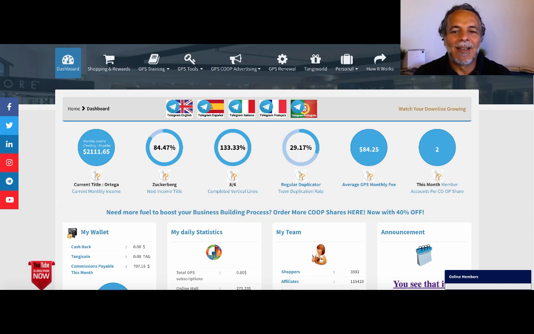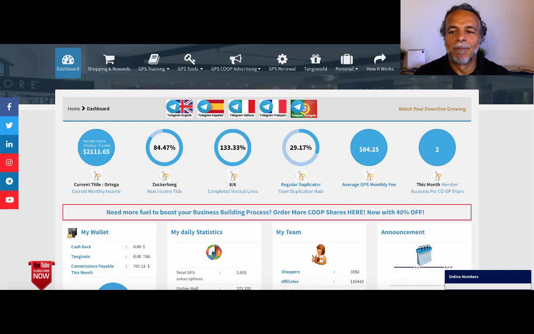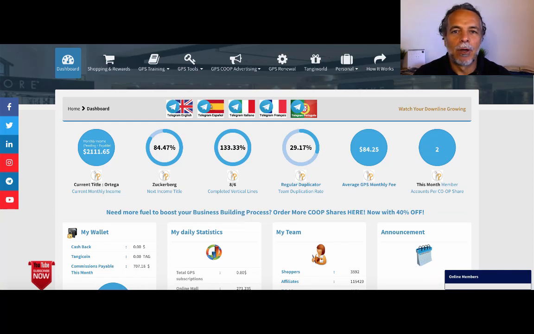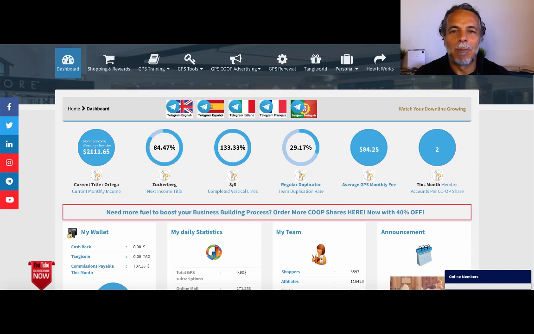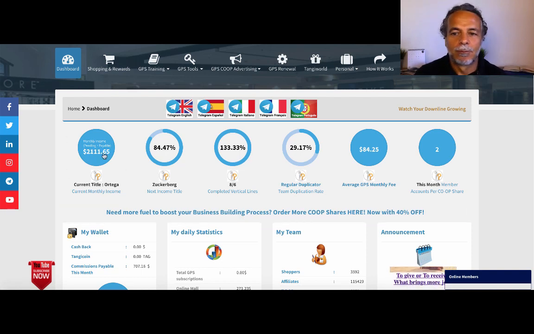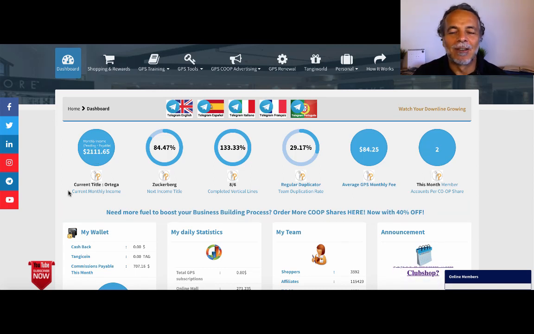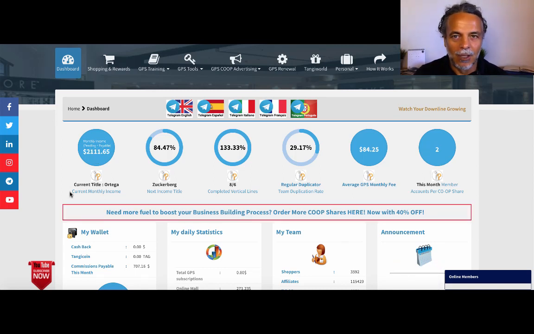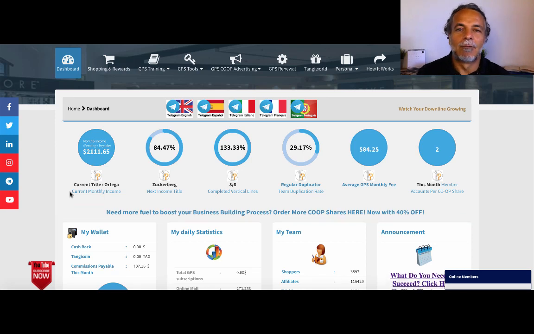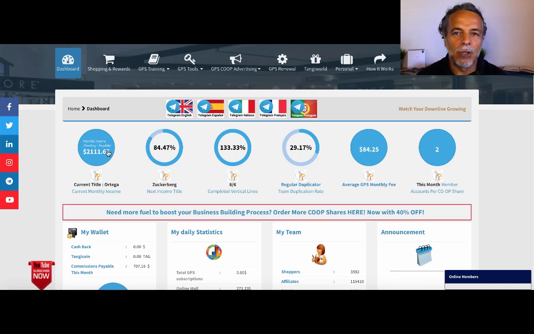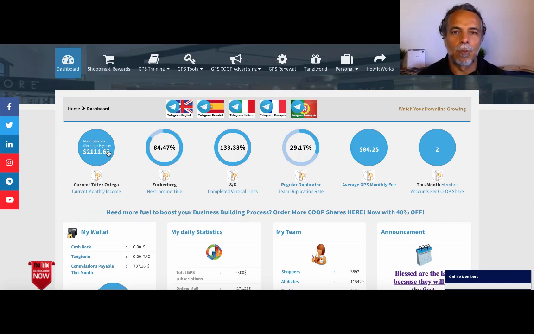Okay, so let's see now how to read your commissions report, because I keep seeing every new month the same panic for many people when they see that this indicator goes to zero, which is absolutely normal. Okay, so don't worry, it's normal. This is the current monthly income indicator. So it's normal that every new month it goes to zero, because this is always showing the commissions generated during the month that you are in.